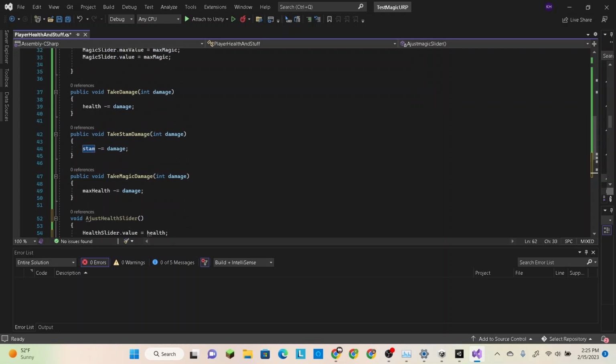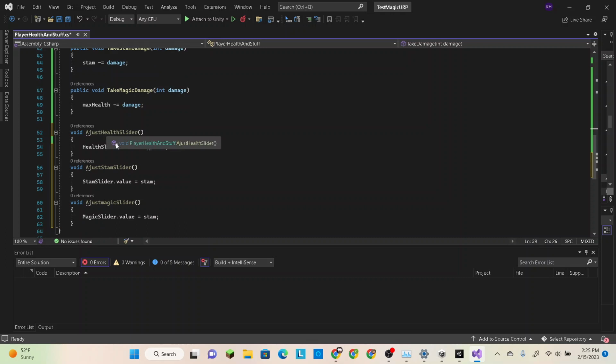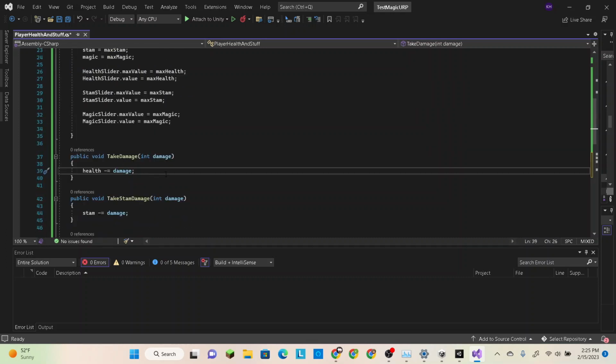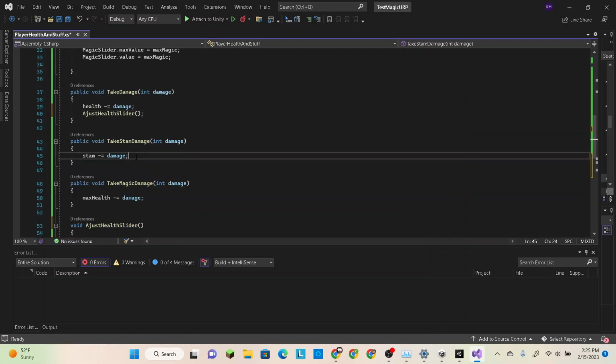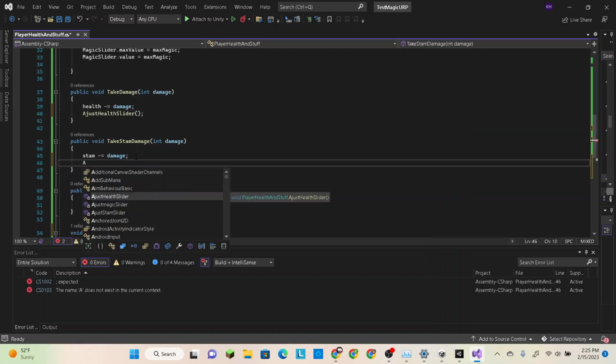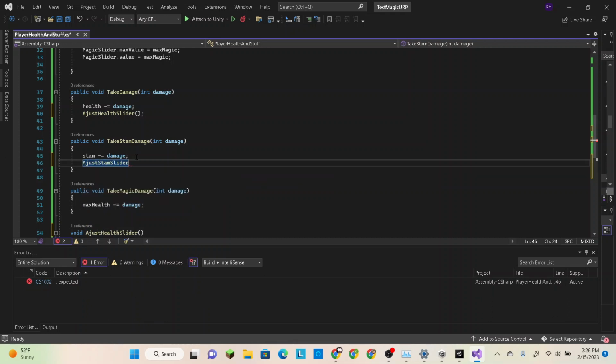And now at the ends of each of these right here, we're going to want to call the matching slider function. So take it right here and we just say AdjustHealthSlider. AdjustStamSlider.